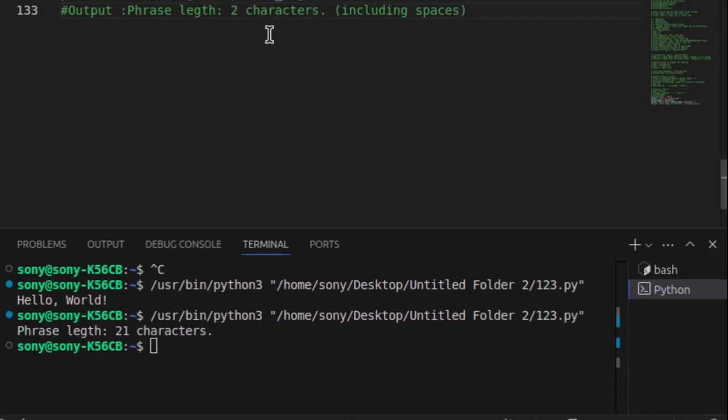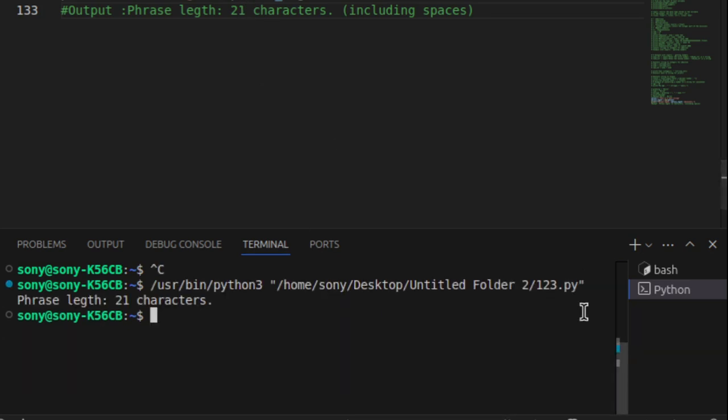Output, phrase length, 20 characters. Including spaces.